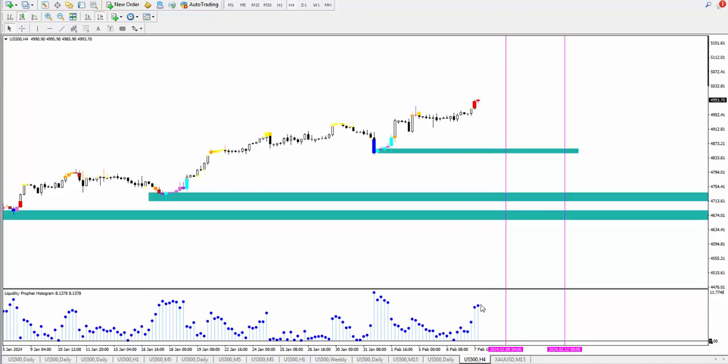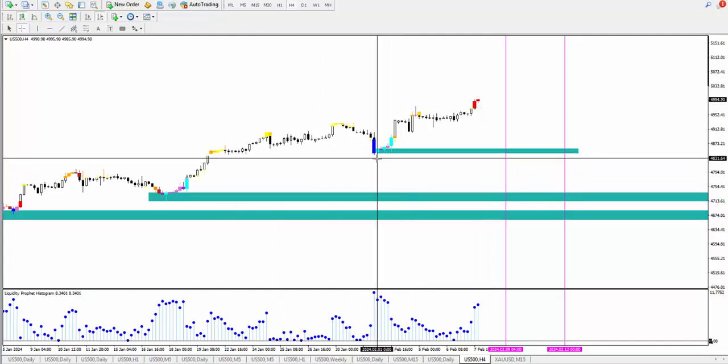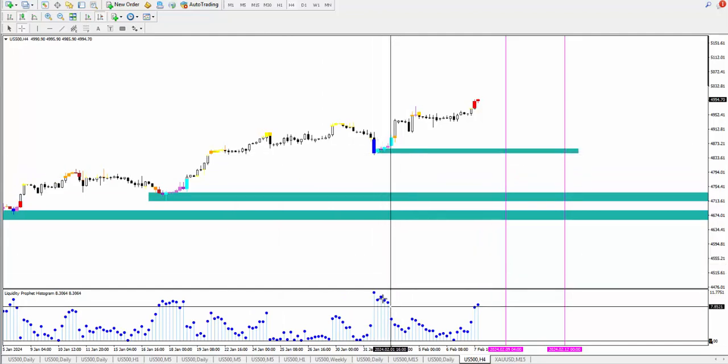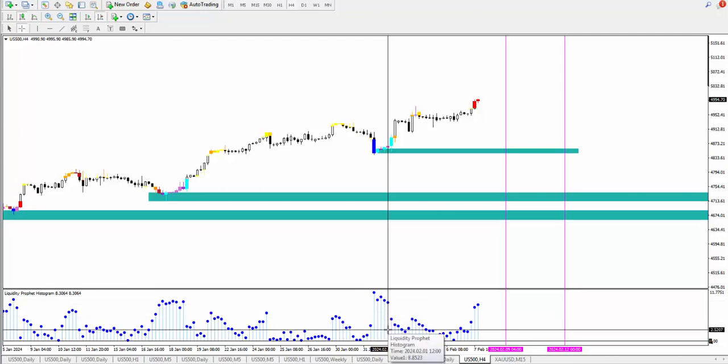You would get colored candles, you would get a high reading on the histogram, and then on the next bar you would get a low reading, something like that, and that would tell you that the move to the downside had ended. So if you had been waiting for that, you would have got your high level on that histogram, which came down to this area of liquidity, and then on the next candle you would have been closing your trade because the histogram printed a lower value. So it's not too difficult to actually trade this system, very mechanical, no guesswork, no counting waves, no Elliott wave nonsense, just purely getting in and out on liquidity.